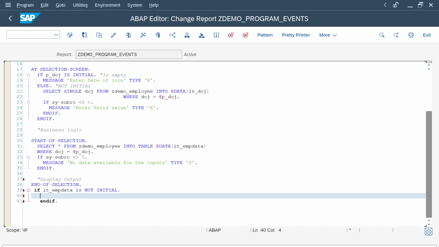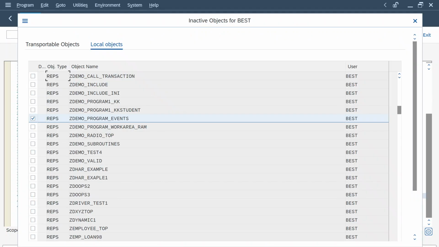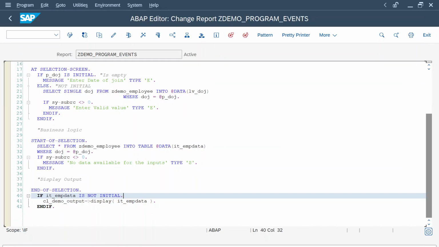Then only display the output, right? Is everyone clear on this?